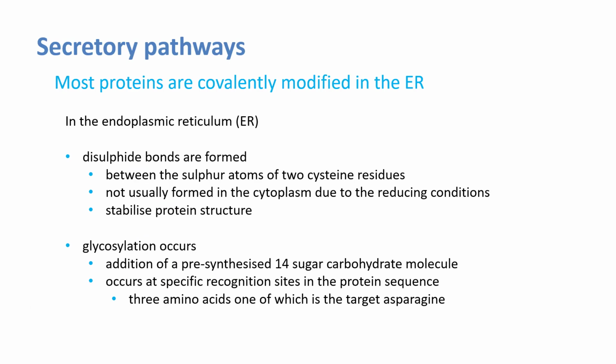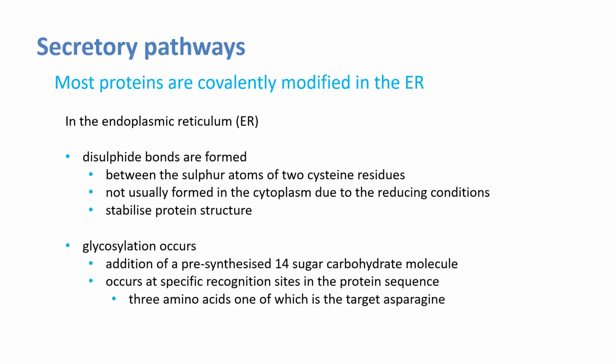So now we'll move on, and firstly we'll talk about exocytosis, about those secretory pathways, and then we'll finish up by looking at endocytosis. So as we saw, our proteins have made their way into the endoplasmic reticulum. And once they're there, either in the lumen of the endoplasmic reticulum or embedded in the membrane as we saw, these proteins can be covalently modified.